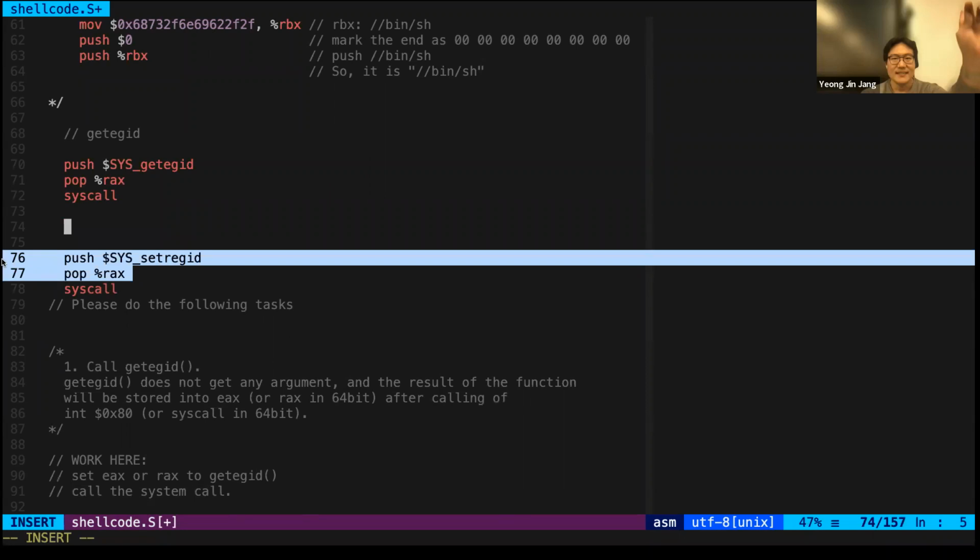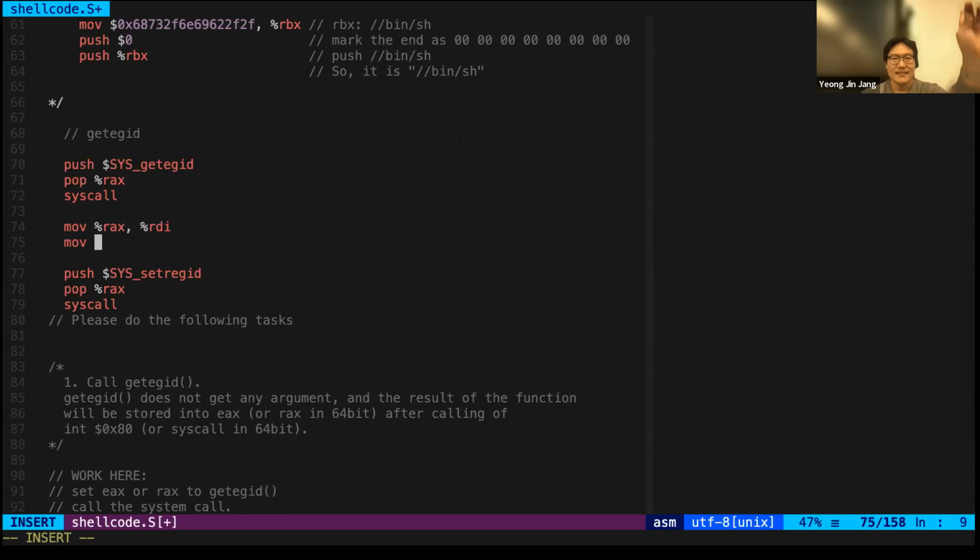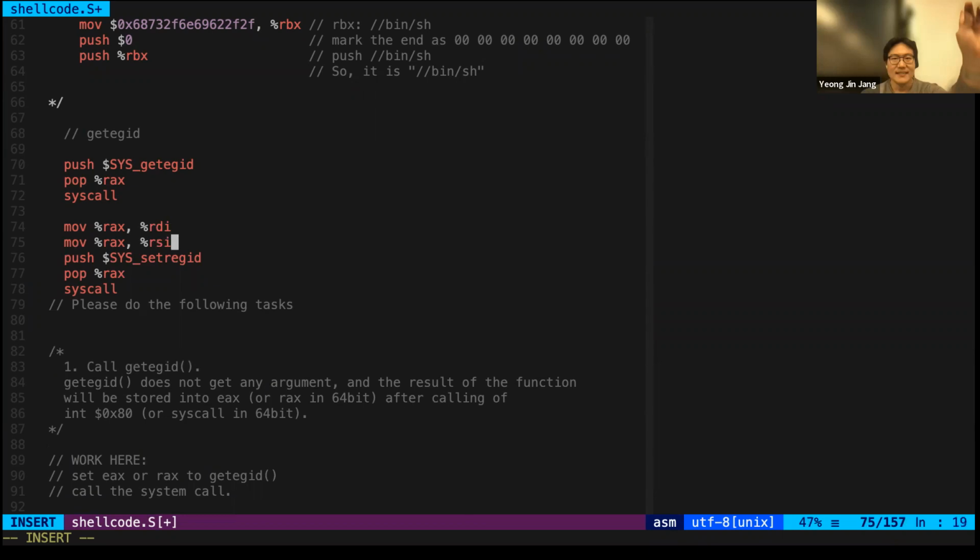So we need to set the argument beforehand. So move RAX to which register stores the first argument? RDI, right? Then what's the next? Yeah, right. Then that's how we can set the registers.